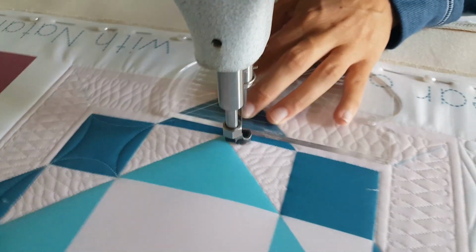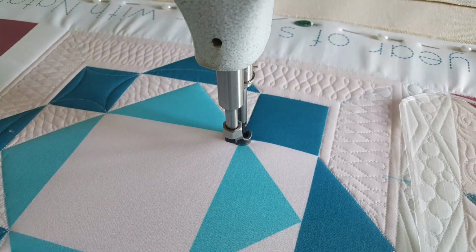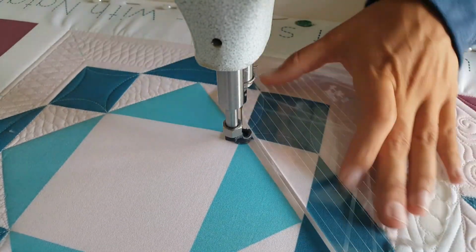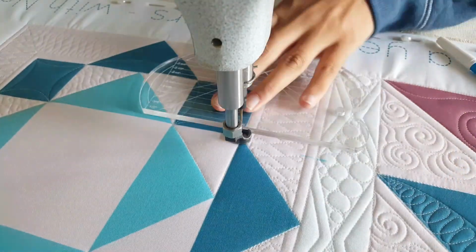Like I mentioned, I did stitch all of mine free motion. I highly encourage you to try both ways. Some ways it's easier to just stitch point-to-point curves like that free motion, and sometimes I do prefer to use my ruler. So I highly encourage you to try both and see what works best for you.